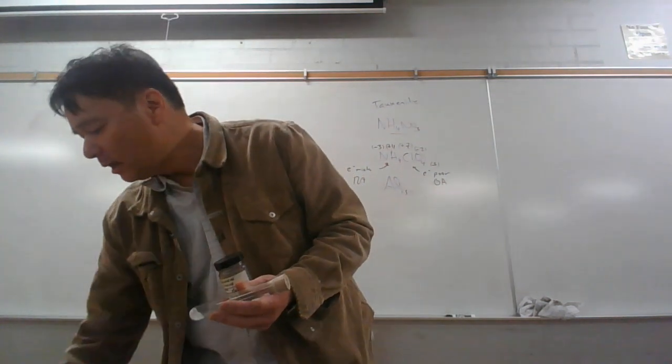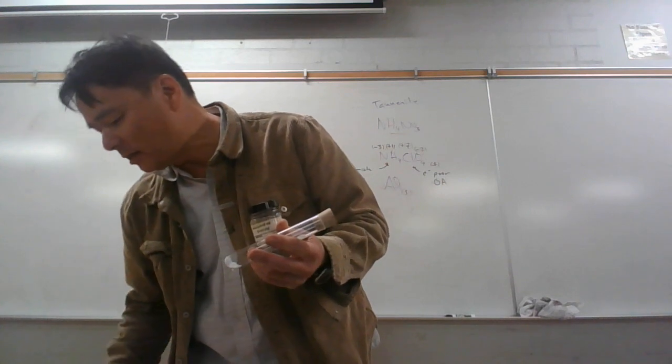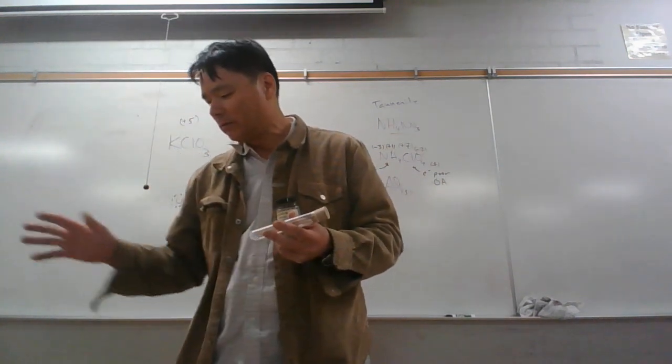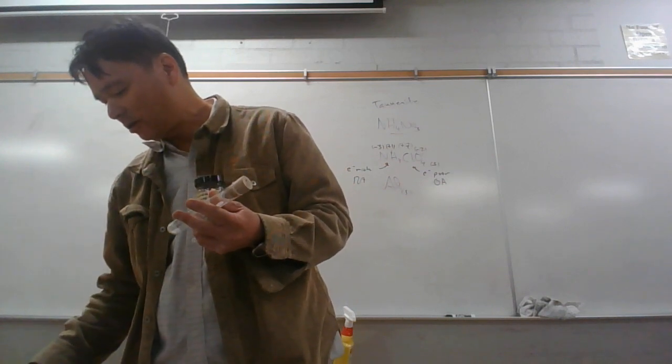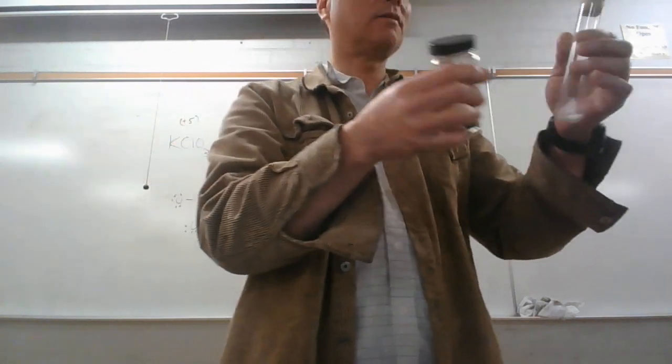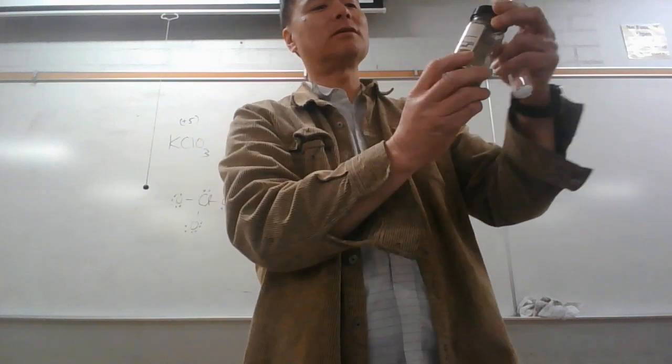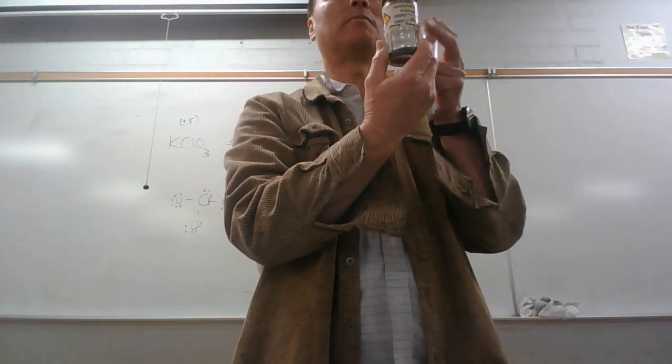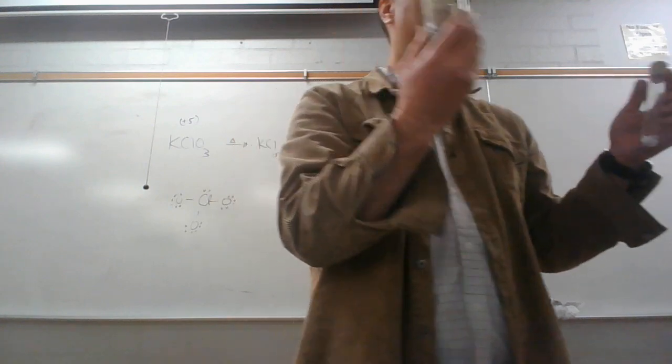And so what we're going to do is add a little bit of catalyst. The catalyst provides kind of a Lewis acid-base alternate reaction pathway for this reaction to occur. And I have zero spatulas, so we're just going to take a little scoop. Do we have to weigh this? No, we don't have to weigh this. We have to weigh the sample. I think we're going to weigh the sample and then weigh the sample plus this, just to find out how much we added. But we're going to add just a little scoop of this, manganese dioxide, or MnO2, or manganese(IV) oxide. And this is going to speed it up.